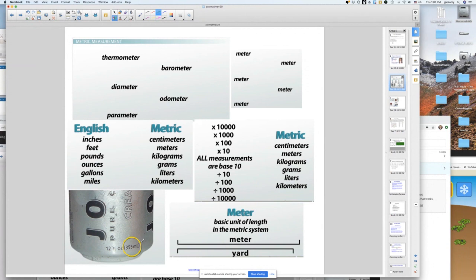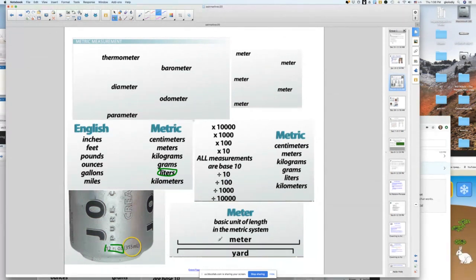But if you look at a soda can, you will see 2 units. This soda has 355 milliliters. The ml is called a prefix, or in the English system, this would be 12 fluid ounces. So the metric system is in liters, and in the metric system, we also have prefixes. In this case, the prefix is milli. And this is all based on multiples of 10. We're going to see that in the meter.